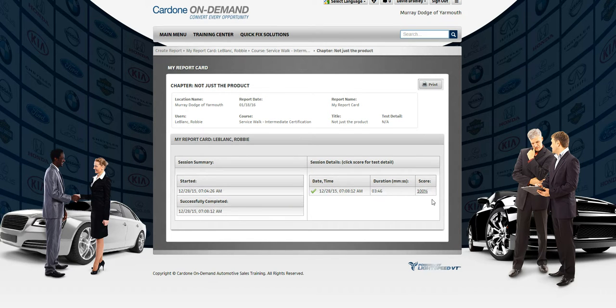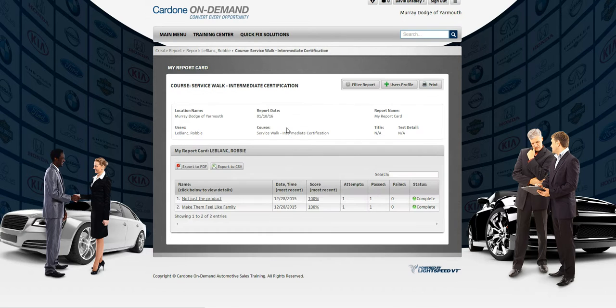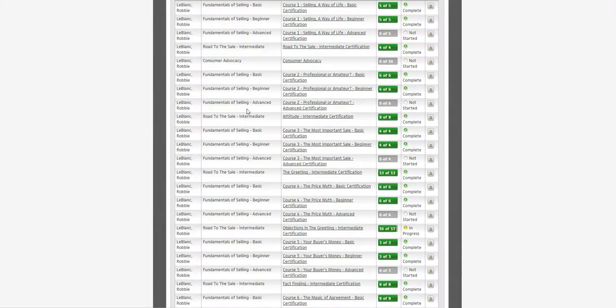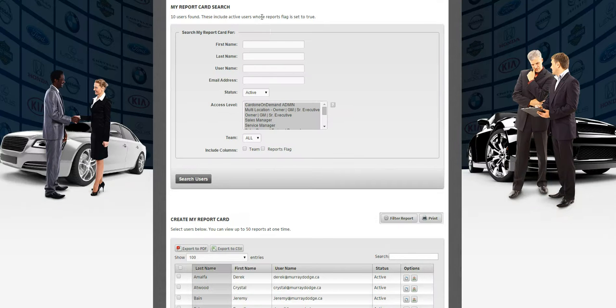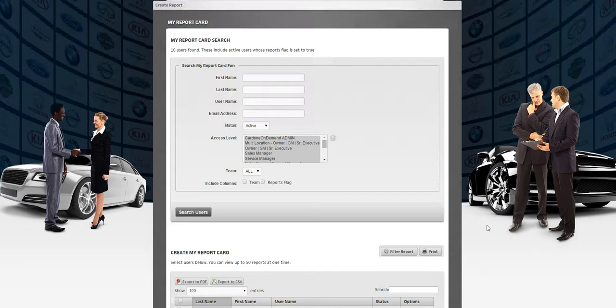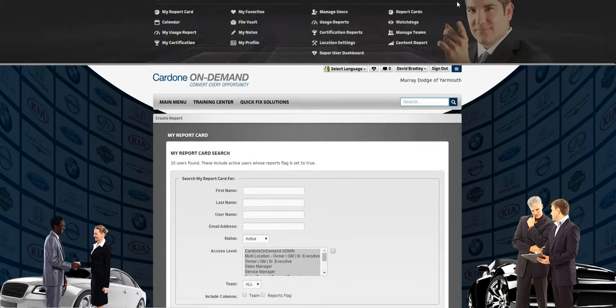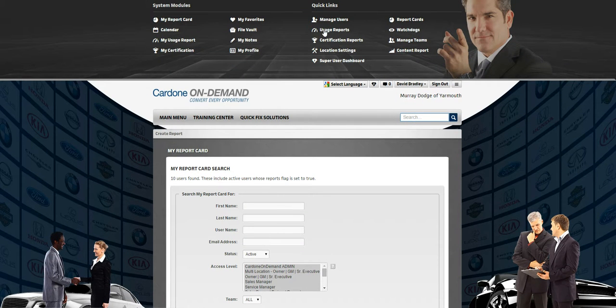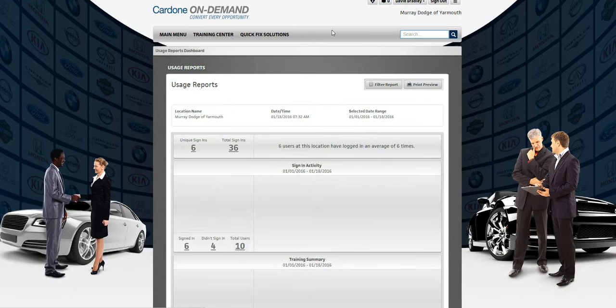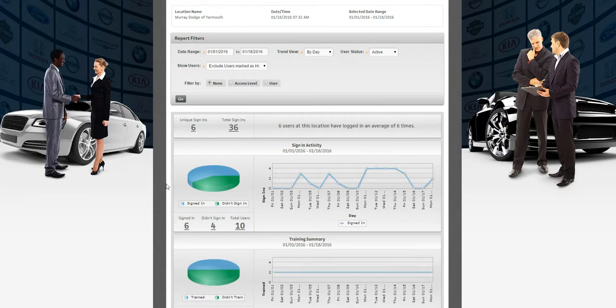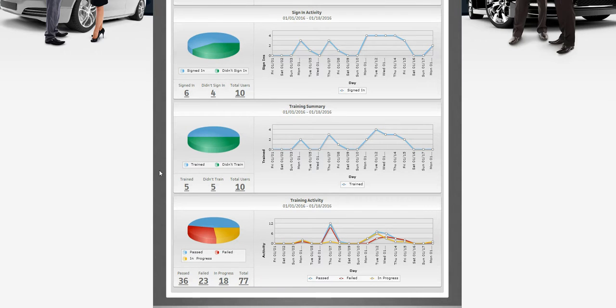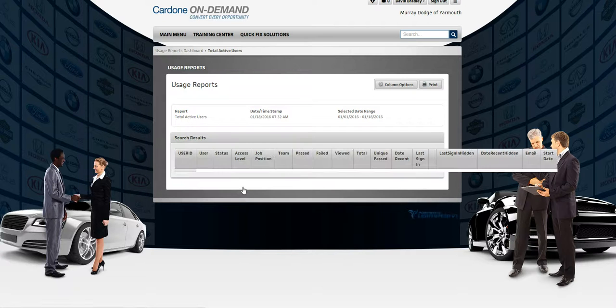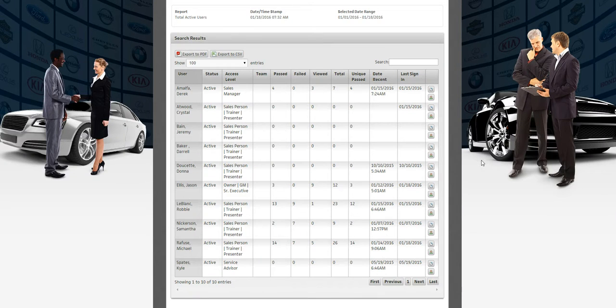Now, the other way to get to this data, so when we're in just report card, we can either search by a specific user, right? Or I can check who I want. Or if I'm looking at my usage report, and the way to get to the usage report is, again, three lines, click on usage reports. This is going to show me all the activity in my store or my location, who's trained, who hasn't. If I click on total users, though, I get this list of users. Let's see, who can I use on this one? Let's go Michael, just for Michael's done 26 segments so far this month, 14 total.